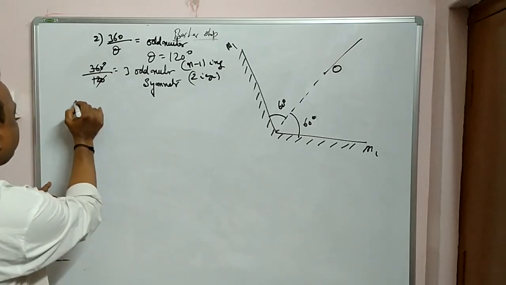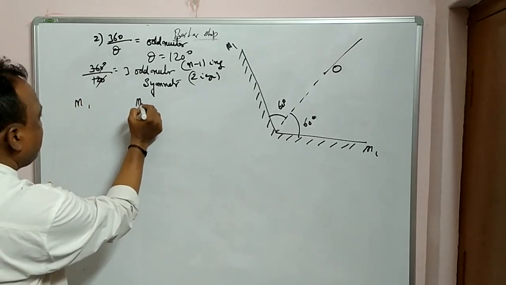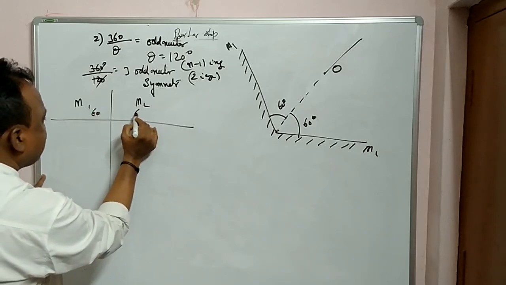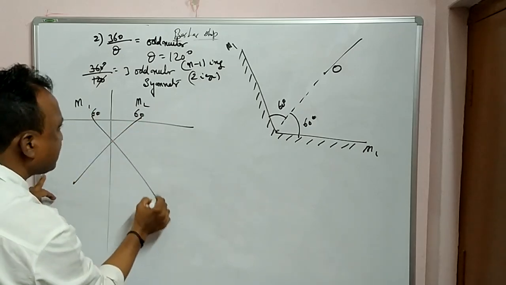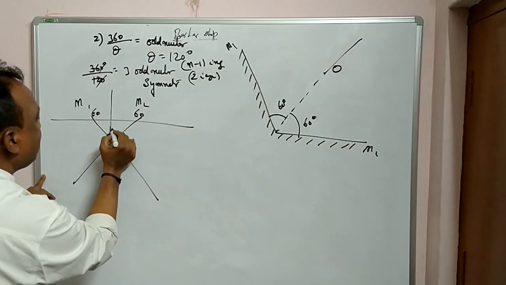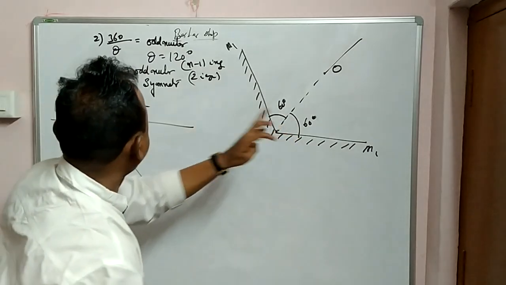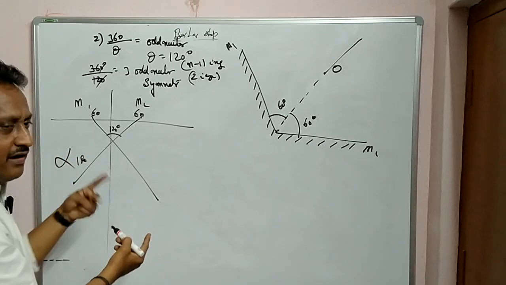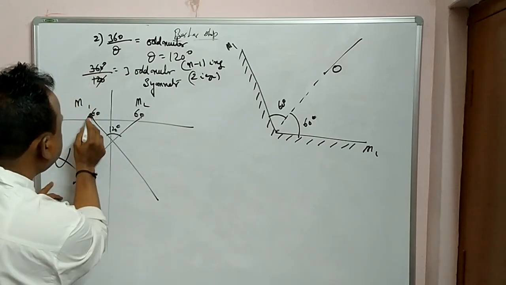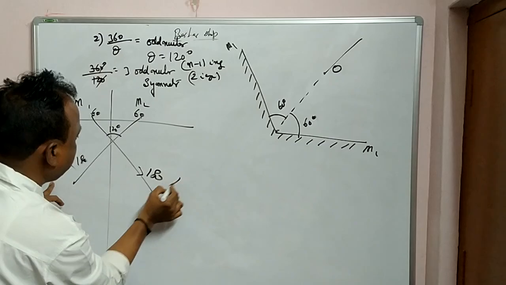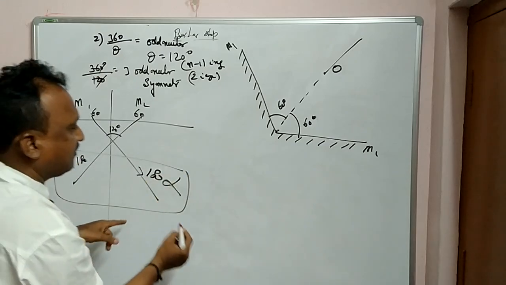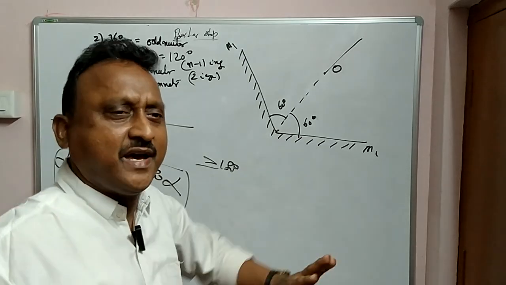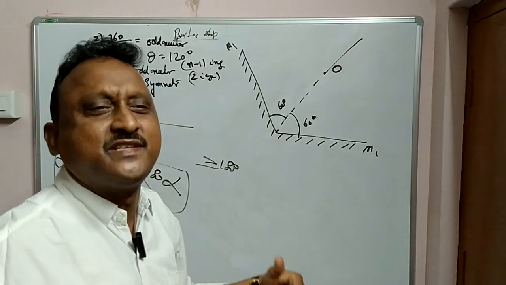Let us go by our original method, crisscross. M1, M2, symmetry, 60 degrees, 60 degrees. Crisscross, the angle between the two mirrors is 120, 60 plus 60, right? 120 plus 60 is 180, gone. Equal to or greater than 180 should not come, I told you. 60 plus 120 is 180, gone. You should not, I told you just now, consider greater than or equal to 180 degrees, because the image will overlap and cannot be seen strictly.